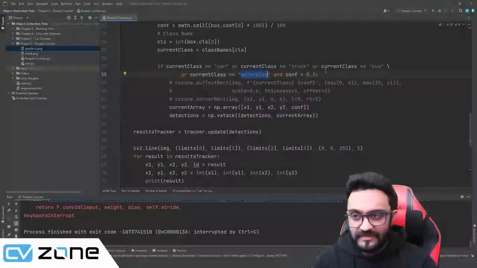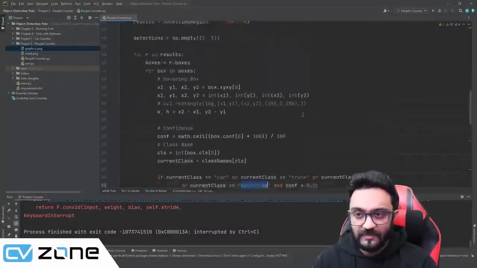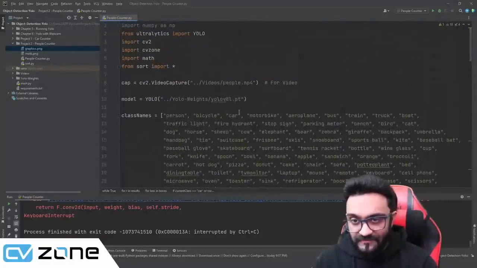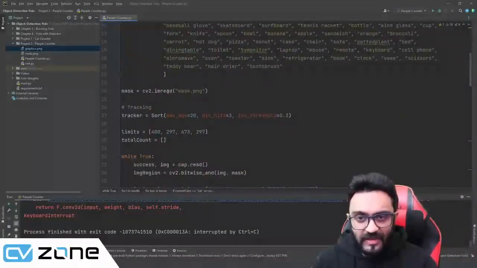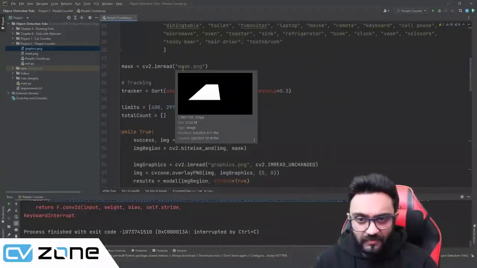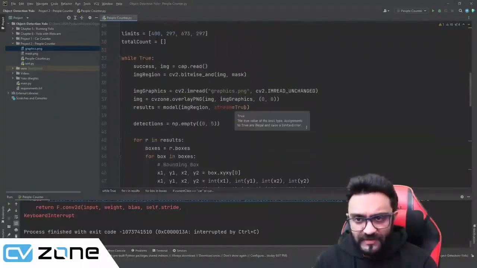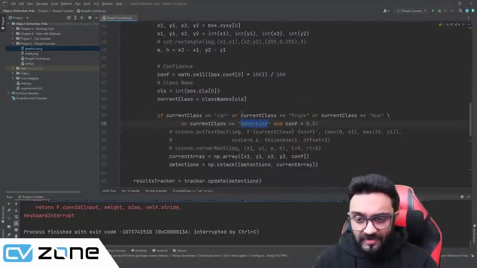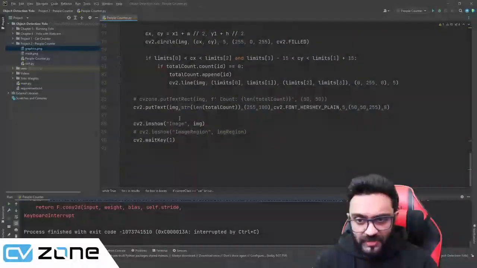So those are the 4 classes that we want to detect. So that is not being detected here. The second thing is that we have the mask, which is being overlaid in the wrong place. We need to remove that too. And then we also have the counter or the graphics, which is wrong as well.